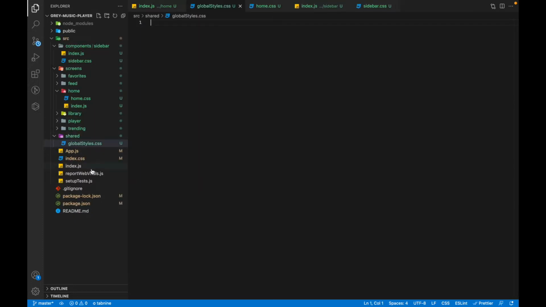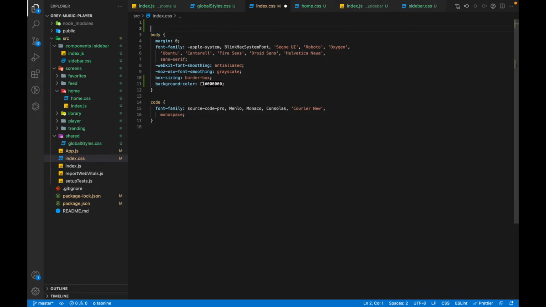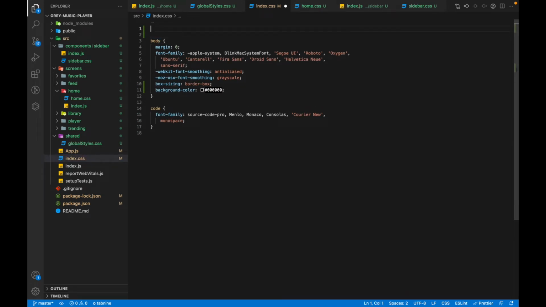We'll import this file inside our index.css. To import a file, we'll just write import, and we'll go by shared/global styles.